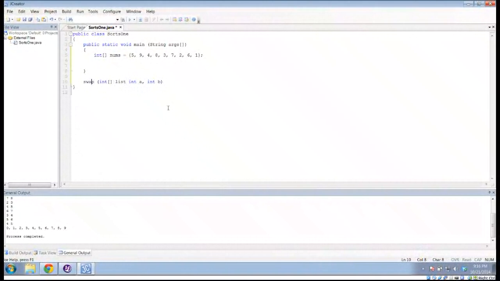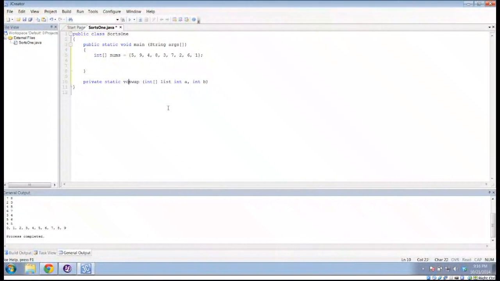Now, I want this to be a private method because only my class should be able to use this method. And because I want to call it from main, which is a static method, it also needs to be a static method. And the act of sorting shouldn't give me any data back. It should just change the list.